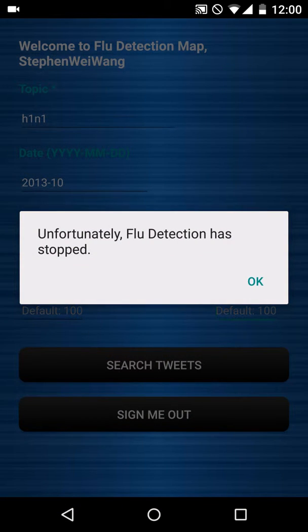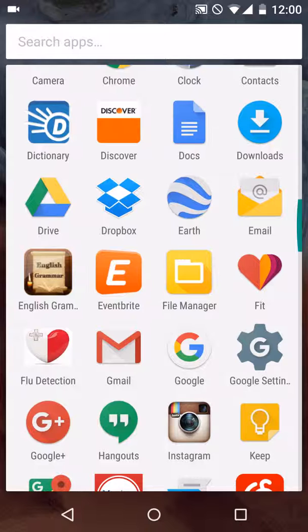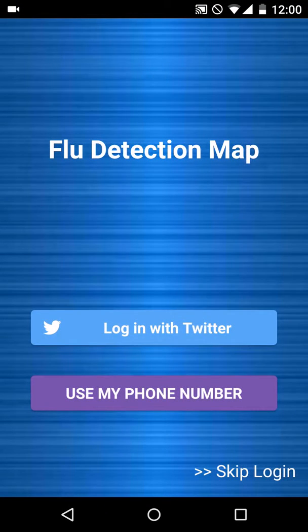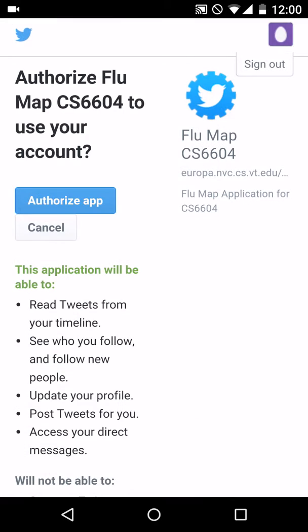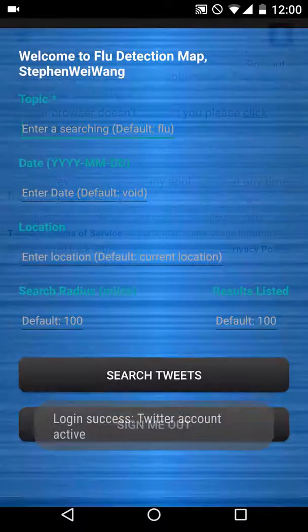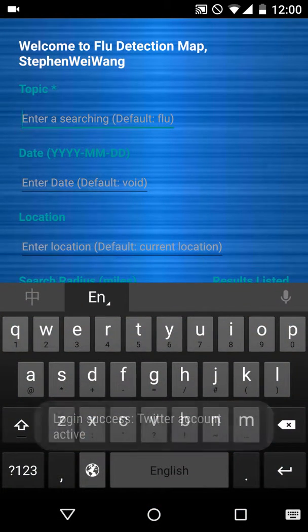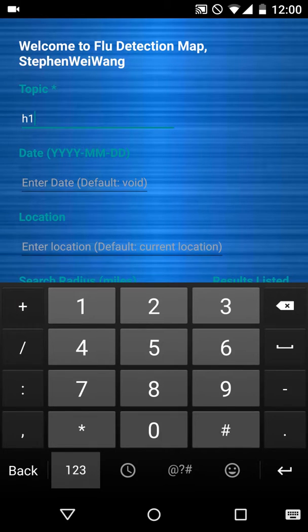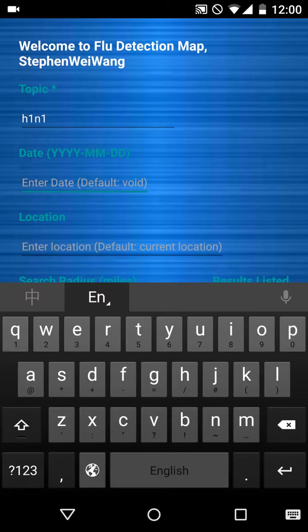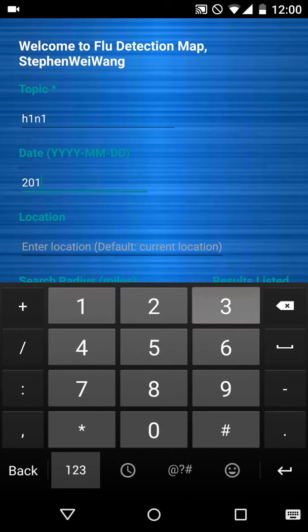It stopped. Maybe we can try it again. We log in with Twitter, authorize the app, and enter H1N1, and for the date we choose October 2013.